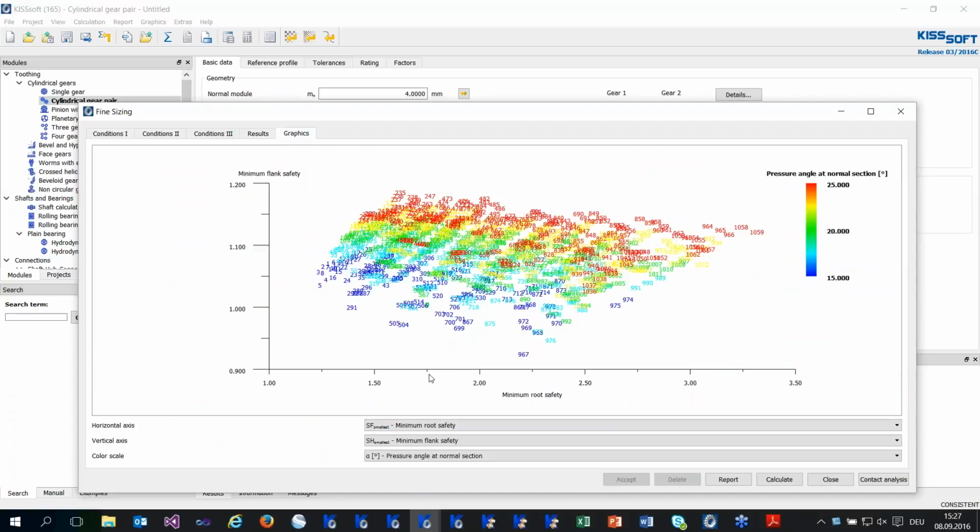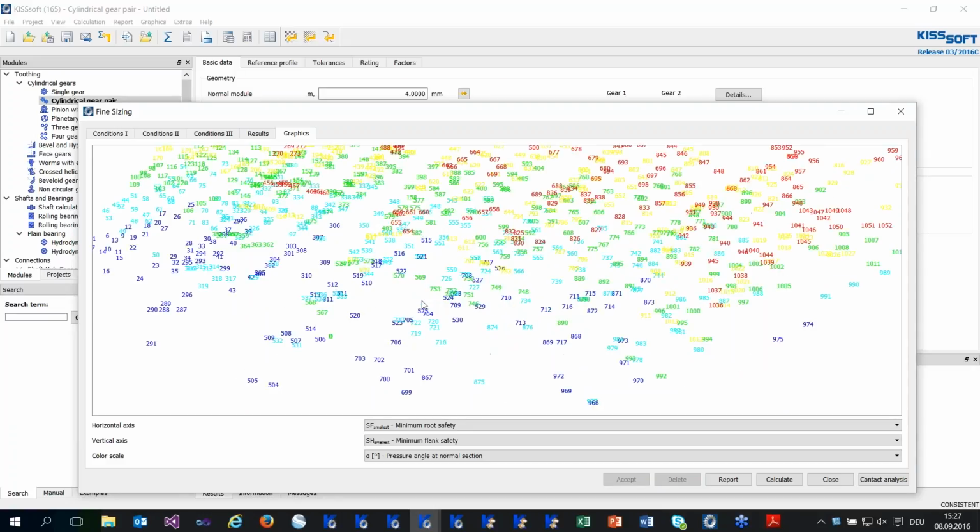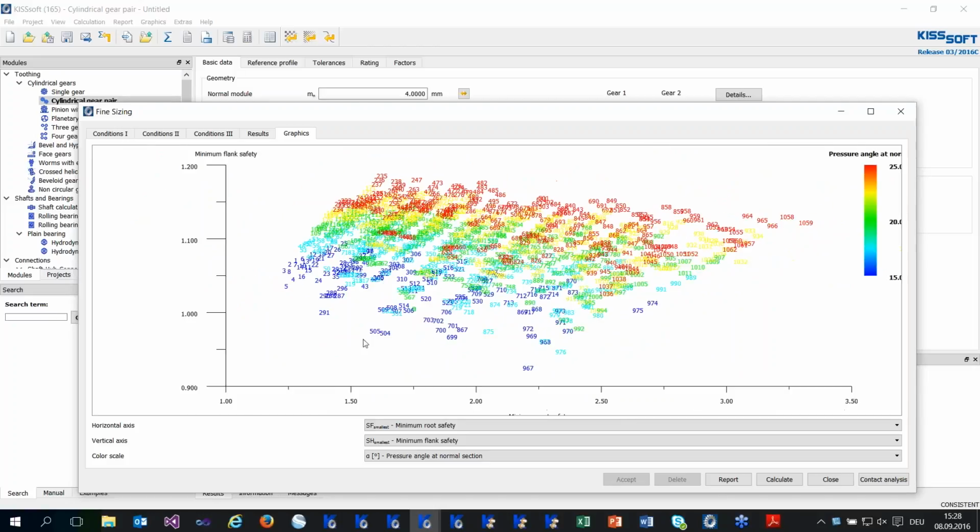So 1.75 should be here and here. Somewhere here. Normally you see it, but we have so many solutions. Maybe I have to increase to see the solution 0. I don't see it, but it's somewhere here. This one. You see here 0? Very hard to see. This is the solution 0.